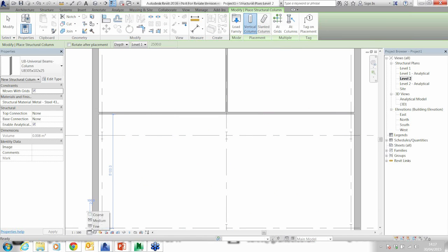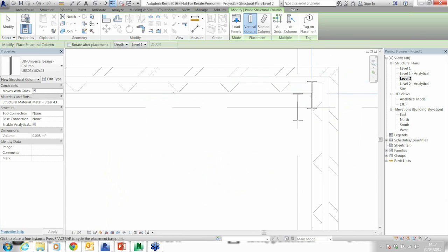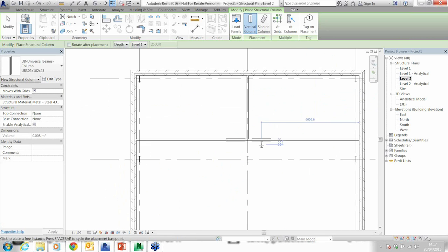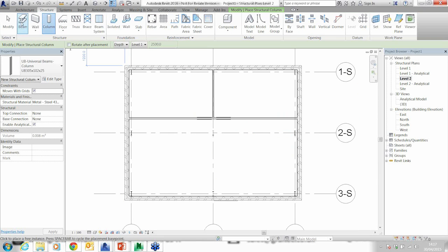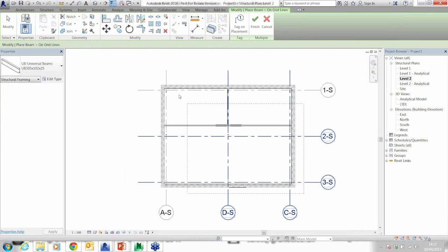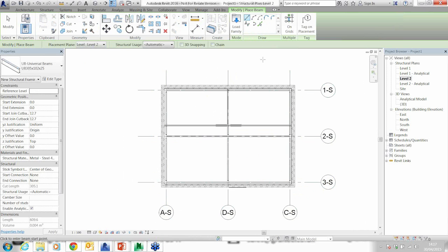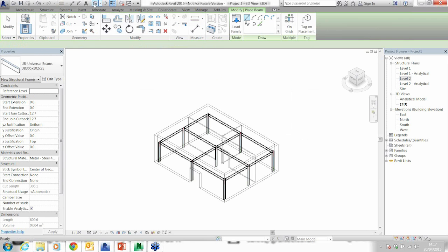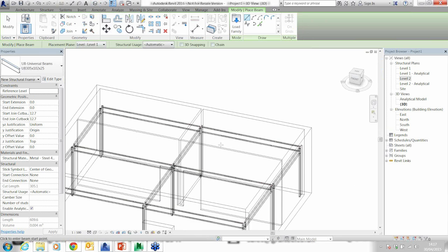Okay, just set that to a fine level of detail, and we can start to see my column sat in there. Just about fits. Cool. Now, let's finish that off and go to my beams. We'll go by grids again. It's a nice quick way of doing it, and we will also put my beams in there. Okay. If I go to my 3D view, we've now got my beams set up in there.